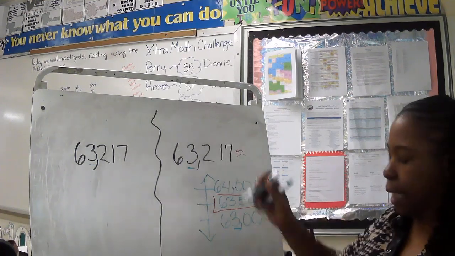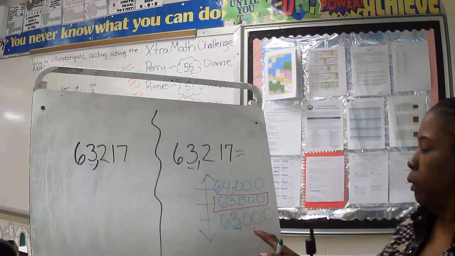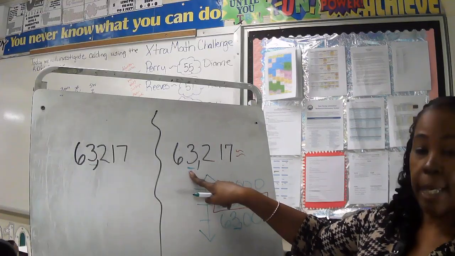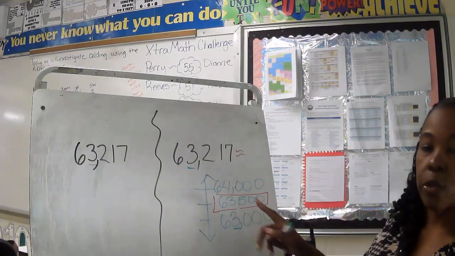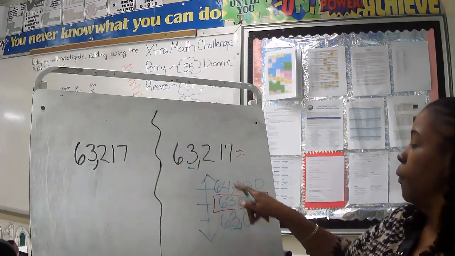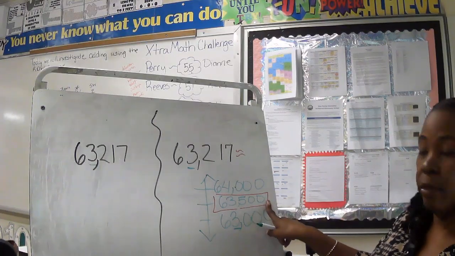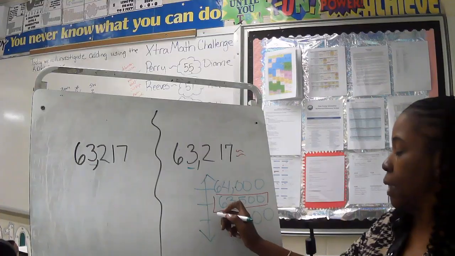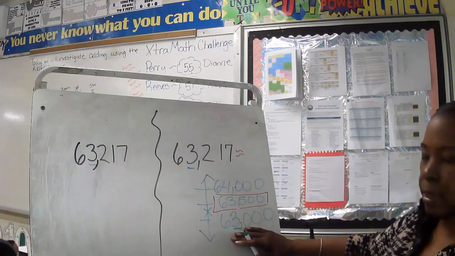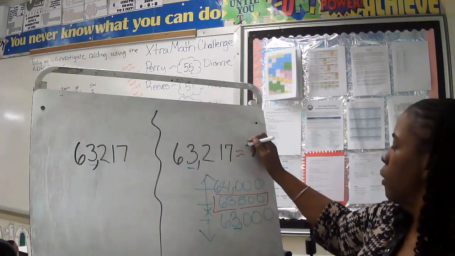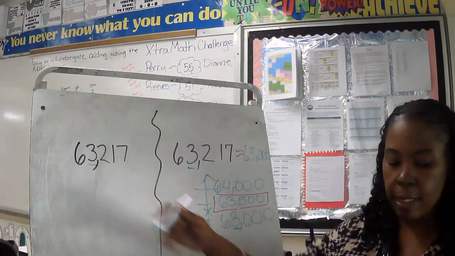Let me move that over so I have space to write our answer. And how I tell the kids, I often chunk it rather than looking at the whole number. So I'll do 63,000, and so I go to the midpoint. Well, this also says 63,000. So I'm going to the second part. Now I'm going to 200, and is 217 larger than 500? No, it is not. So that means it is less than our midpoint, and therefore it's going to round to 63,000.